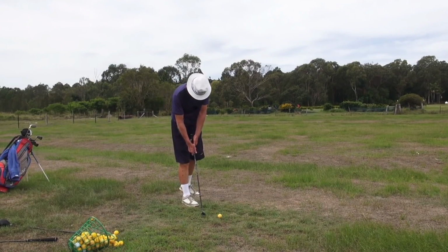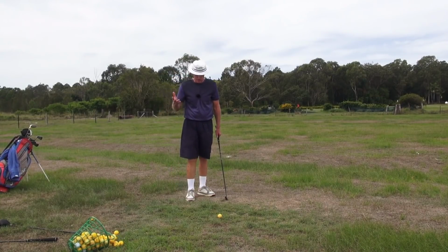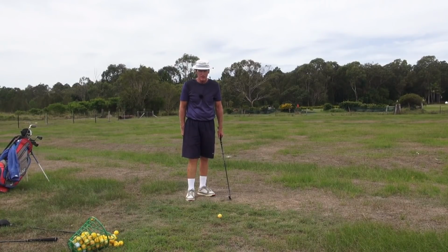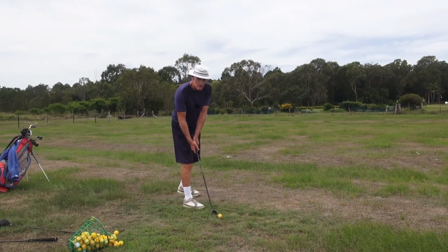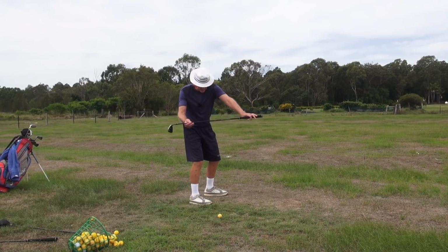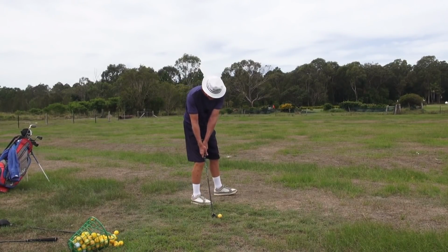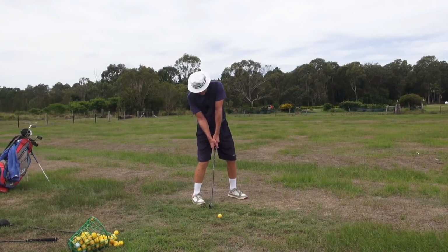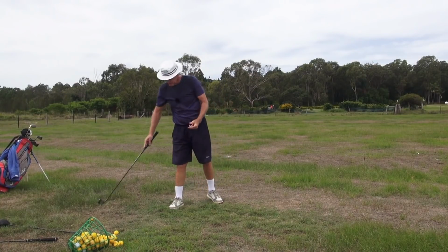I haven't hit a shot today, but I'm going to try and emulate what I did yesterday, which is aim left with the body, which is old channel lock, embryonic channel lock, the evolution, the origin of the species. And that was this. There's my back ball position there, and I was here, guys. Look at my knees here. There's target line. Here's knees here. Target's out there. And I went here. I aimed left. Then I back cocked here, and I hit right, like that. And that's a perfect shot, first shot of the day.